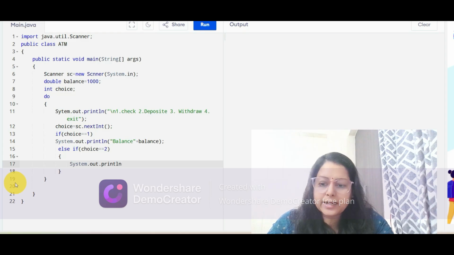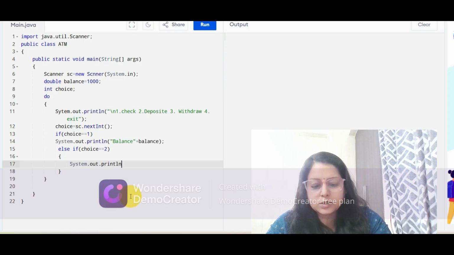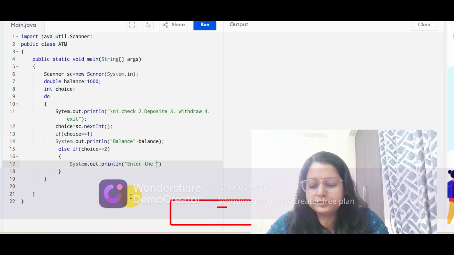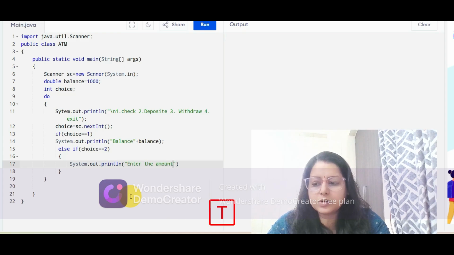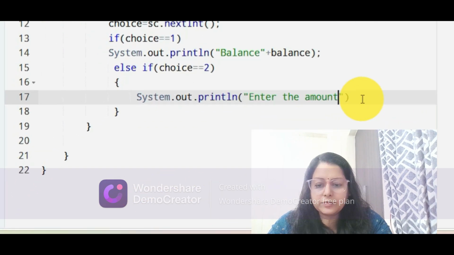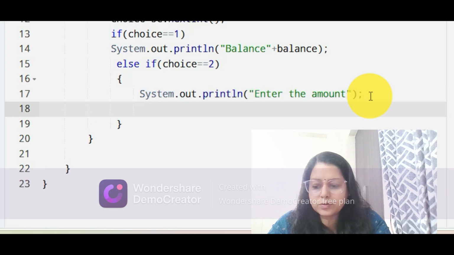Everywhere it is the same pattern, class object method. This is how object oriented programming works. So we will ask the user to enter the amount, how much he or she wants to give. The amount will be entered by the user.